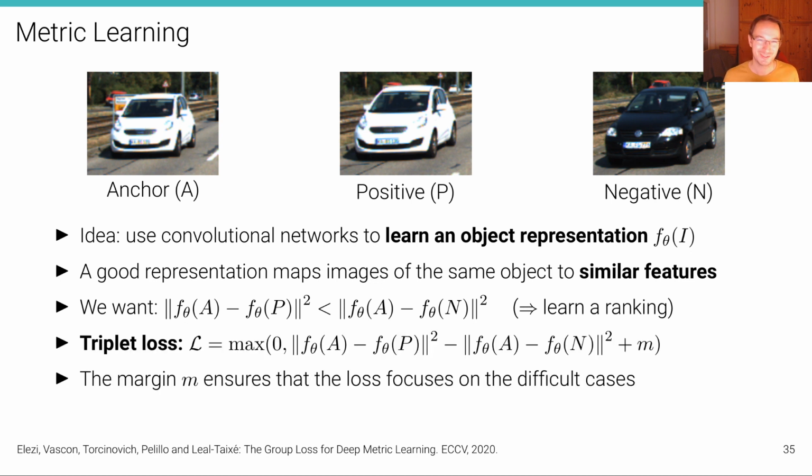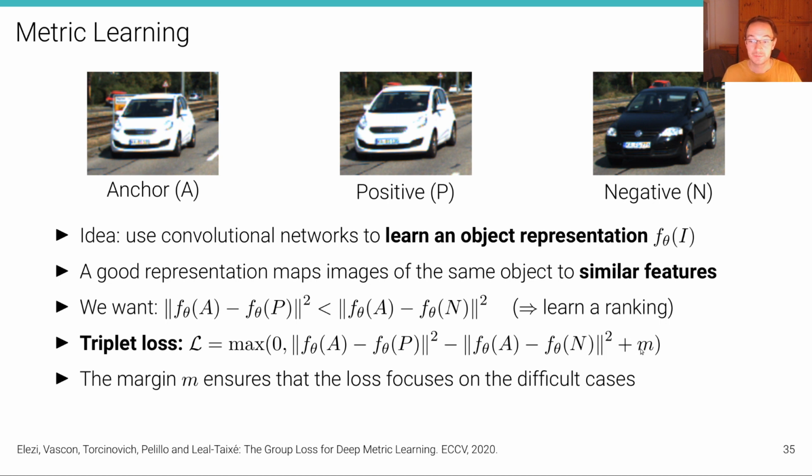And we can do this using the so-called and frequently used triplet loss, which is effectively a hinge loss that builds upon this ranking here and tries to enforce that ranking in a soft way. So the hinge loss is defined as the maximum of 0 and this entire expression here, where the first part of this expression is simply this minus this. So we're trying to make, like what we just said, the features of the same objects close and features of different objects far apart.